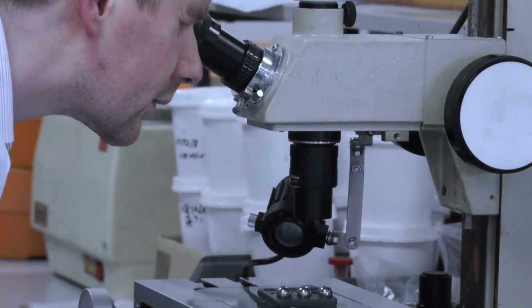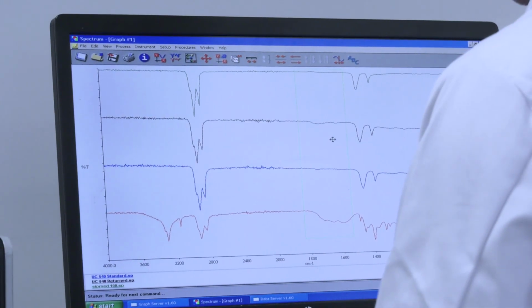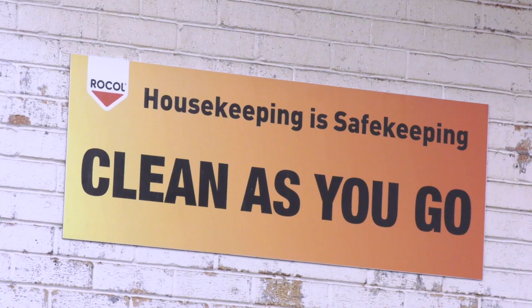So we have a technical service function, which includes a team of service engineers who are based in the field, taking samples from customers, treating sumps, making sure that the fluid is performing at the top of its game all the time, performing to its best. We've also got a lab function here as well, where we receive samples back and we do the usual tests, things like the dilution, the corrosion, sometimes the elemental analysis as well, and we make recommendations as to how the product is doing in terms of its condition, in terms of any treatment that's required, and any sort of guidance in terms of managing the product in the sump to get the best out of it.